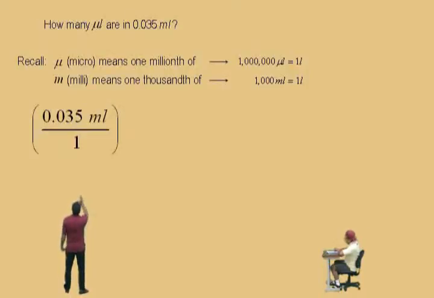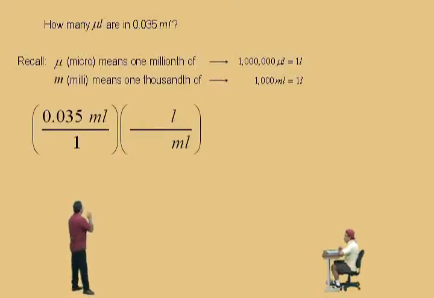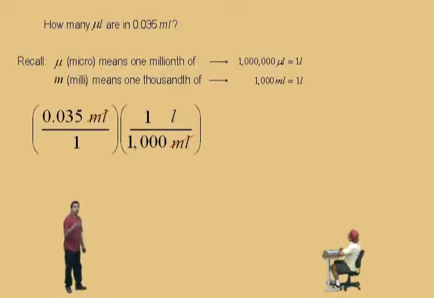Now, here we go. We first write out a ratio, 0.035 milliliters, Charlie, over 1. And we're going to convert those milliliters to liters. Remember, 1 liter is equivalent to 1,000 milliliters. So notice we put the milliliters on the bottom so they'll cancel, and our dimensions that are left are liters. This is a volume problem, by the way. Now we're going to convert the liters to what, Charlie?